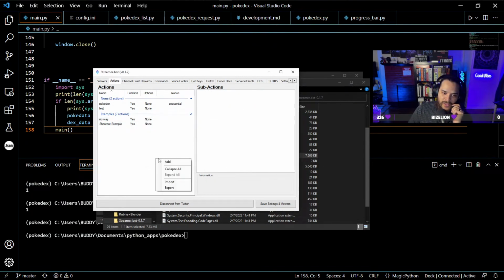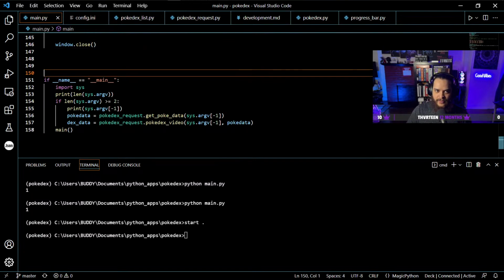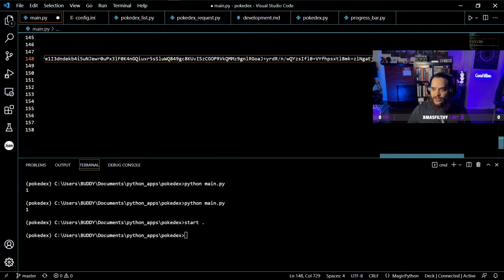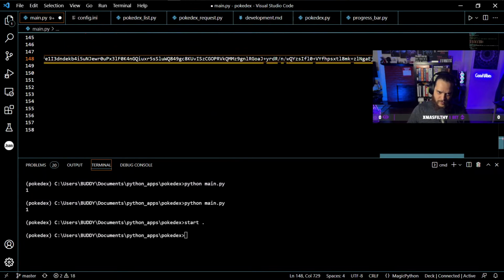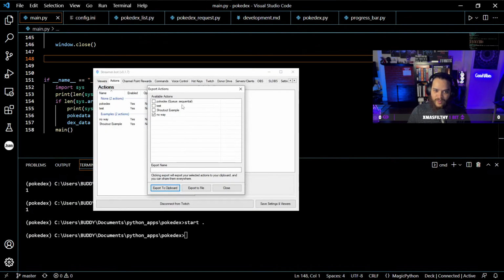And then I'm going to export, but I'm only going to export the no way. I'm just going to export it to my clipboard. Okay. So I exported to clipboard. What you'll see if I go back here, it just creates a super long string. Okay. Super long string. That part is not important.